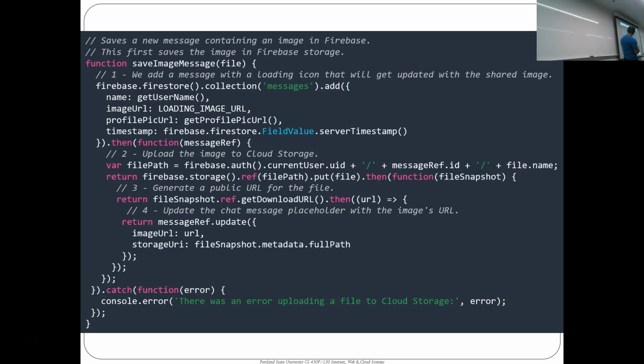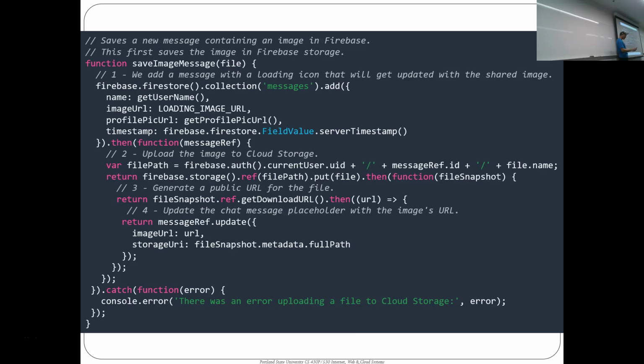And then when this thing has been finished adding, then you're basically going to do the upload of the file, and then get the URL for that thing, and then update the image URL from above with the new URL that's pointing into Firestore. Okay, and then that will automatically update the UI for this thing.